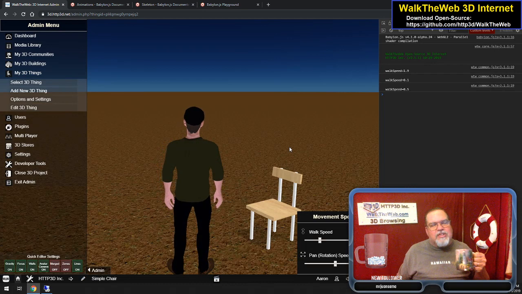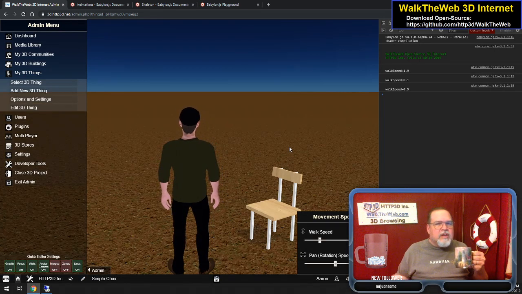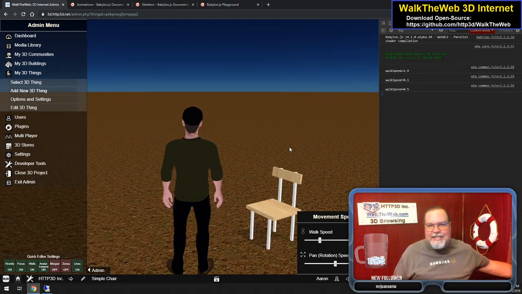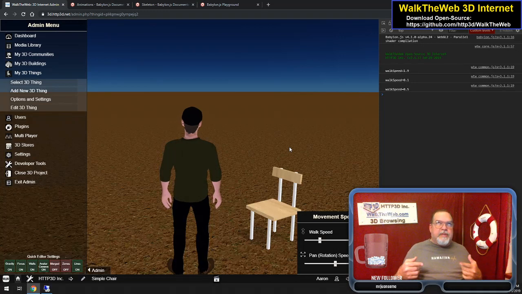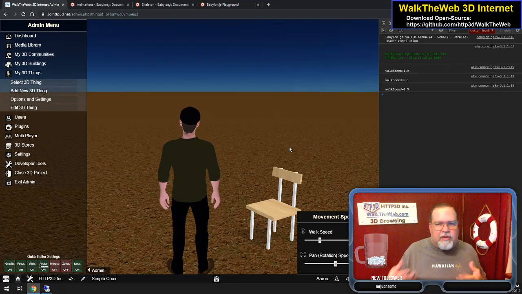So if the animation is going too fast or slow, you could compensate for it. And then the walk speed itself could be basically the speed that you're moving over ground.